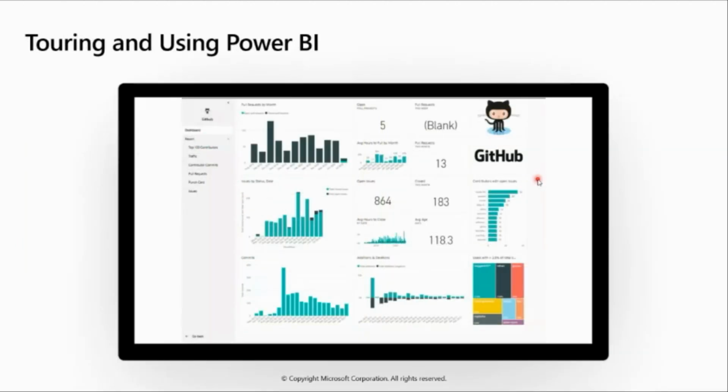So the common flow of work in Microsoft Power BI is to create a report in Power BI desktop. So first we will create a report in Power BI desktop. We publish that report to the Power BI service and then share it with the other people so that they can view it in the service or on a mobile app as well.